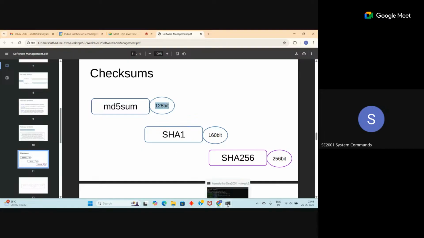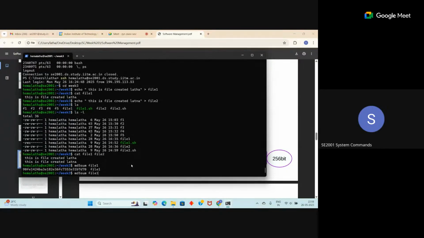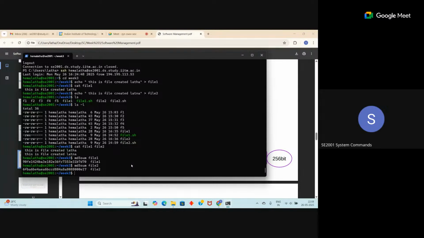In the same way you can create md5sum for file2 also. If both files are the same, you will get the same checksum for both files. If at least one character is changed, for a smaller change in your file, you will have a large change in your checksum.